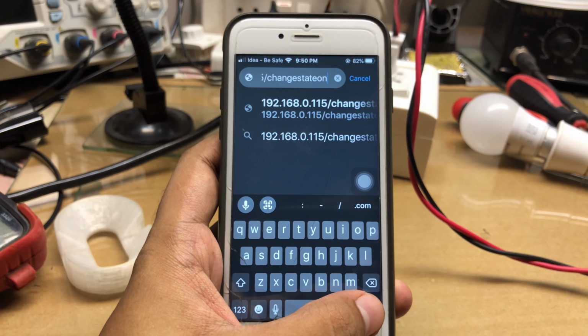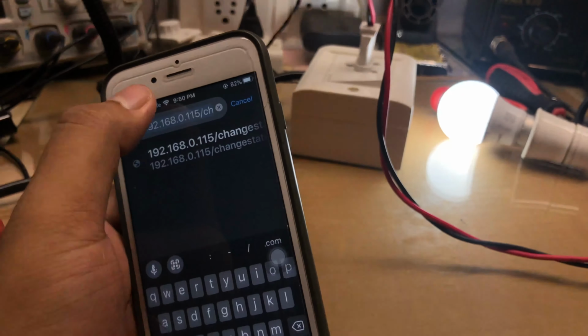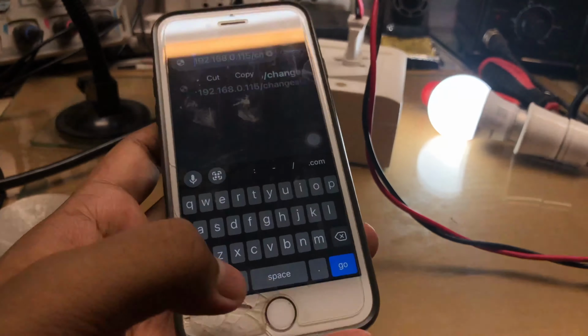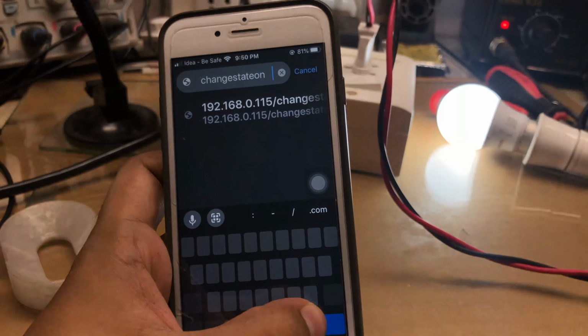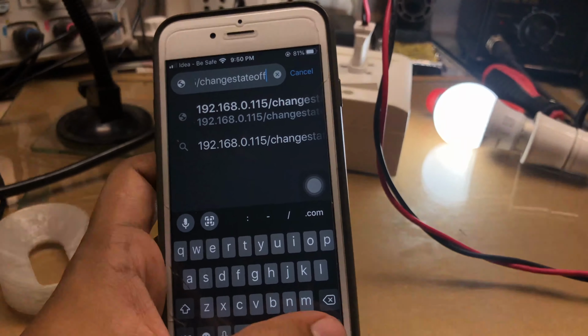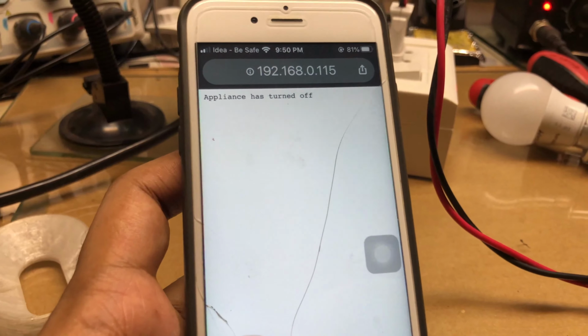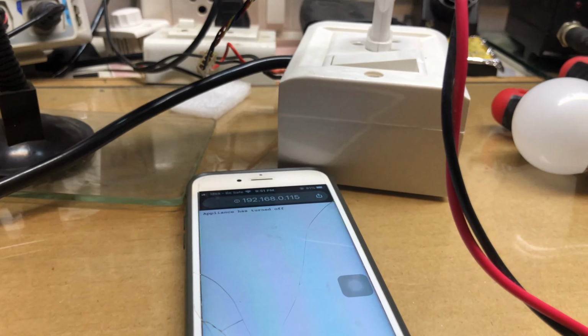So that's the go and that turns on. And it turns off. So now what we can do is add this to Siri.